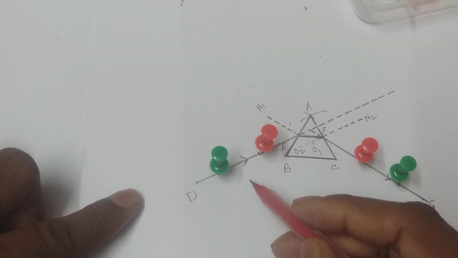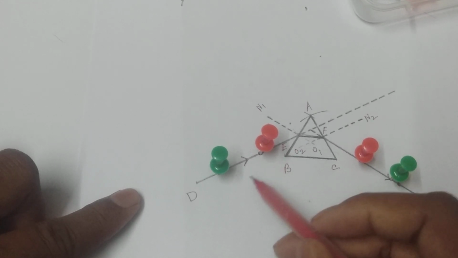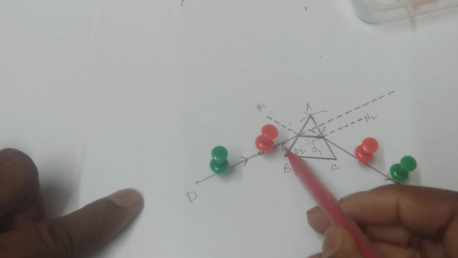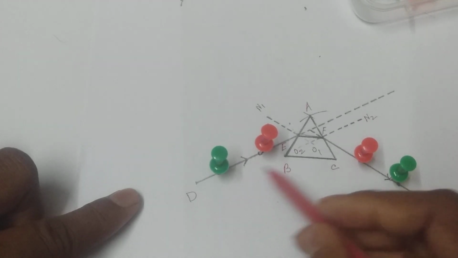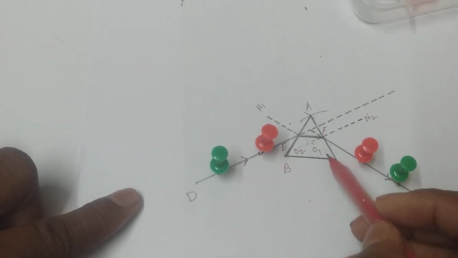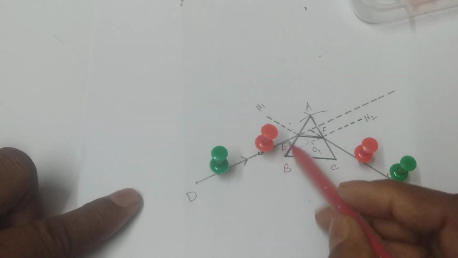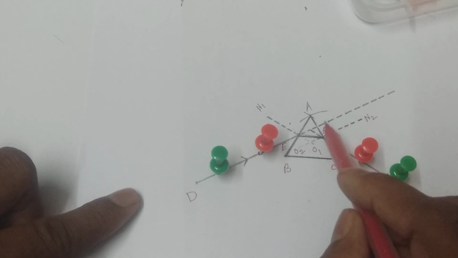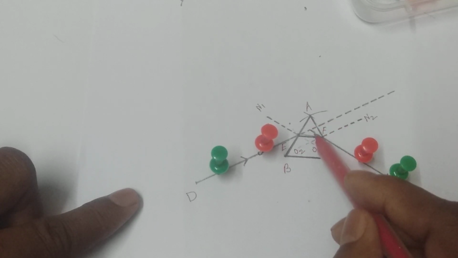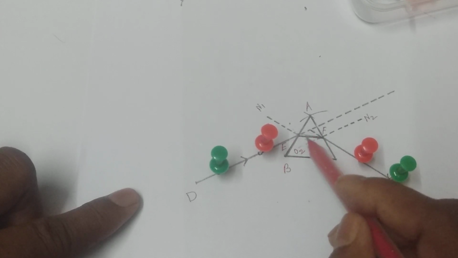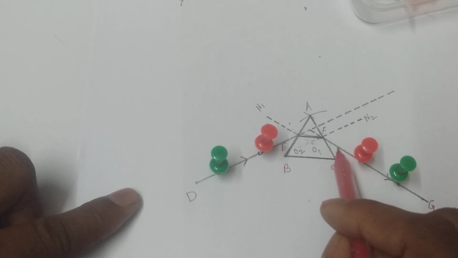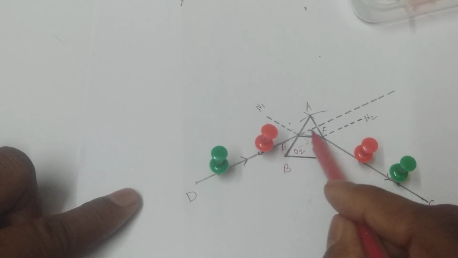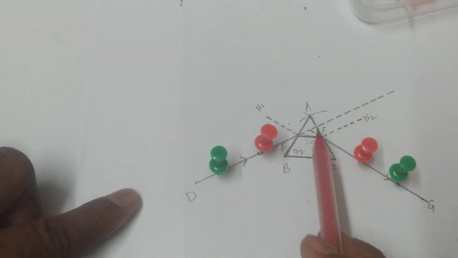Now, you have to find the angle of deviation. What is the angle of deviation? Angle of deviation means this incident ray, how much it deviates from its original path, right? Suppose if there is no prism here, then the straight line, the incident ray will go in this direction, right? But when the prism is here, this incident ray got refracted. After that, it is the emergent ray. That is, the angle between the emergent ray and the incident ray extended, this angle is the angle of deviation, right?